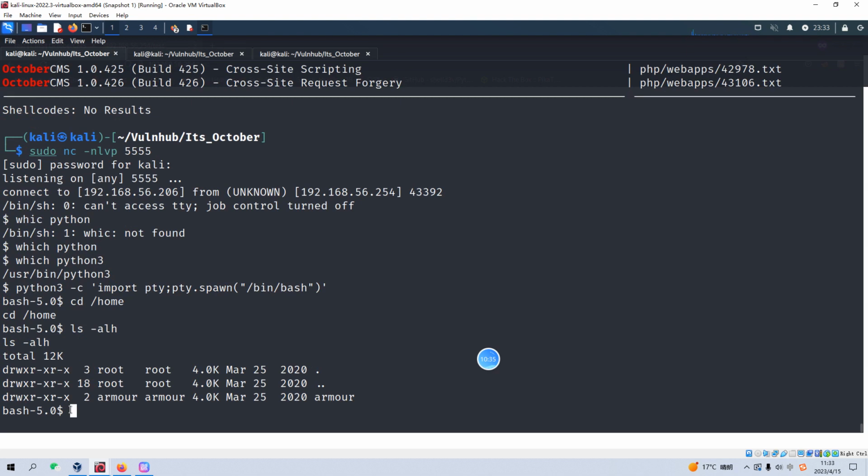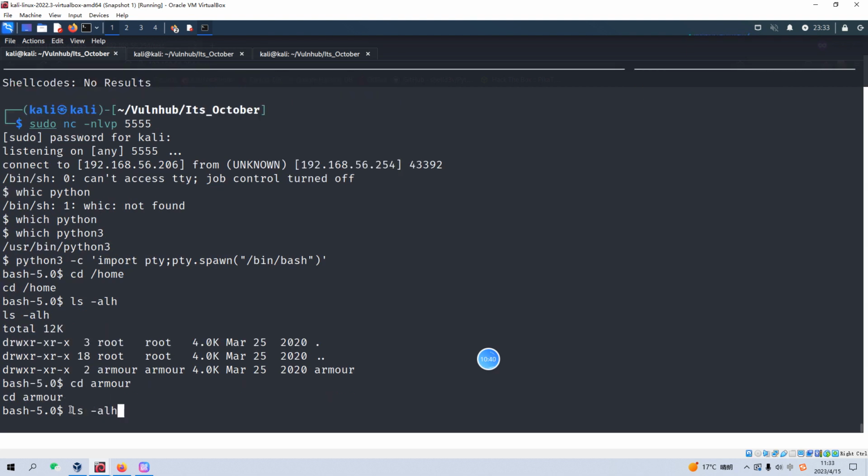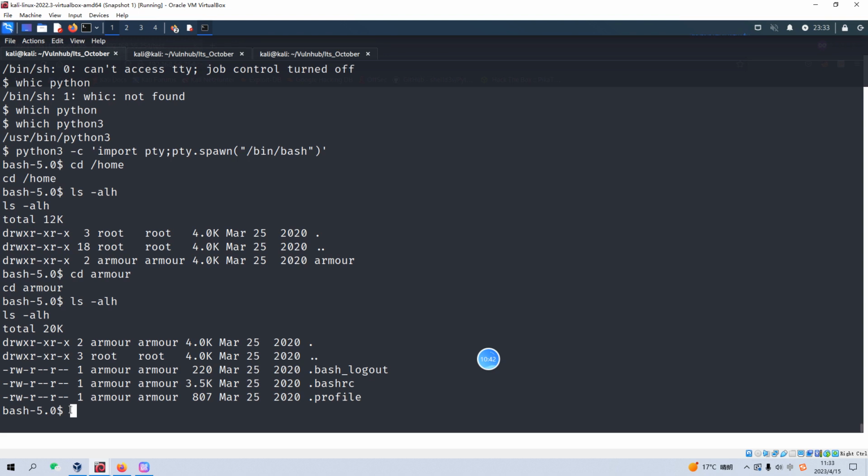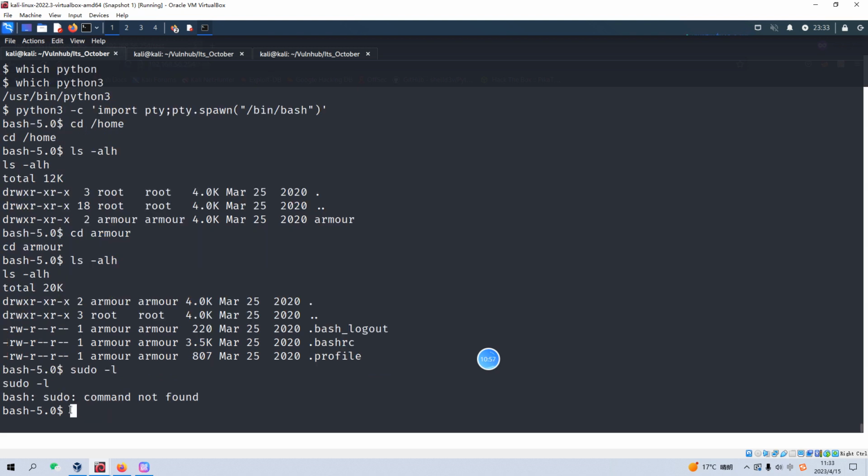We can go to the home directory. Yeah, there is one user, cd armor. Because we do not need to get the user flag, the next thing we need to do is to elevate our privilege. We can run sudo to see whether we can run some command with sudo privilege. No. And we can also use find, this is a very normal or standard procedure to escalate our privilege, right?